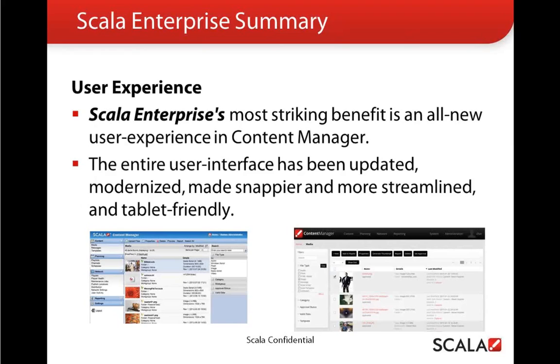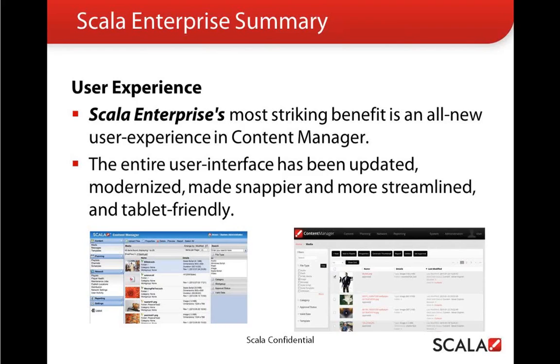The evolution of our Content Manager has been driven by the needs for new functionality, performance improvements, and targeted fixes. Scala Enterprise is the first large-scale refresh of the user interface since the launch of our product 6 years ago. What we've done is we're now using modern web technologies, toolkits, and practices that were not available when Content Manager was introduced. And we listened to our users and provided a dramatic and desirable update to the user experience.